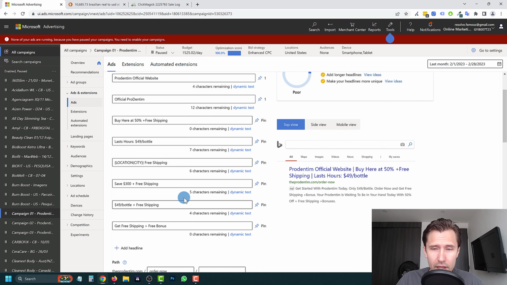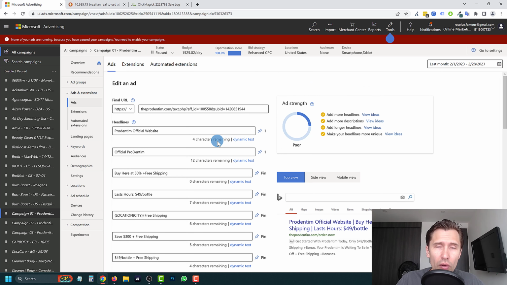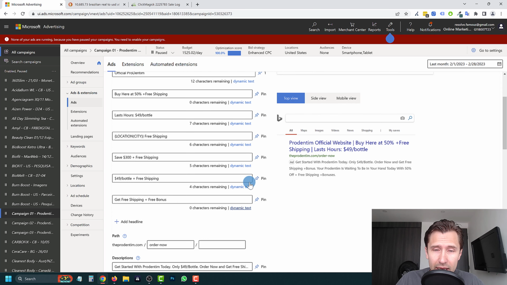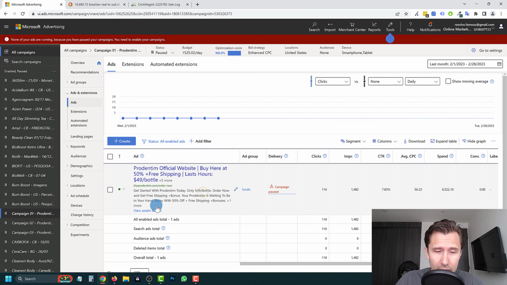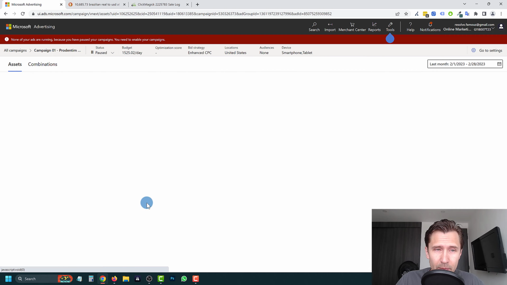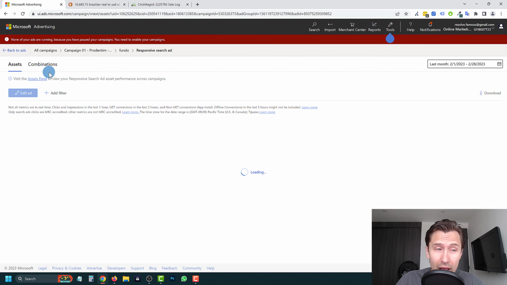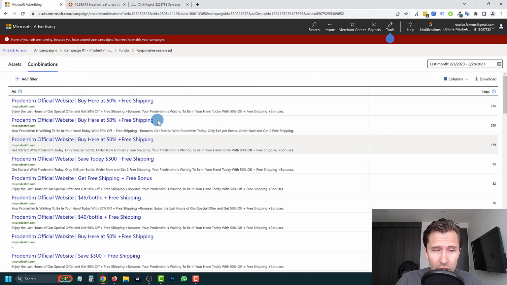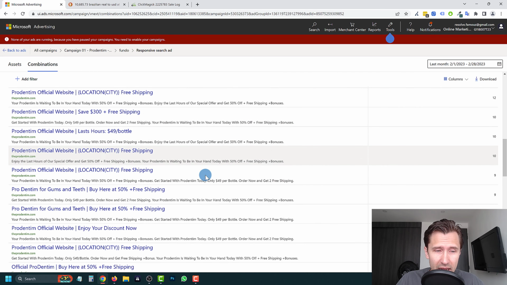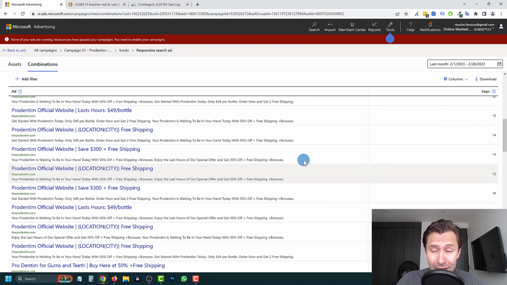Now the issue here is, Rafael, as I mentioned with all the other case studies as well, if you do it like this, look, you're not gonna have any idea what converted, right? Because the problem is, look, if we go into view asset details, you're gonna have a crap load of ads, crap load of combinations, and you're gonna have no idea what converted. So over here, look at all the combinations of the ads that you have. Look at them, a ton.